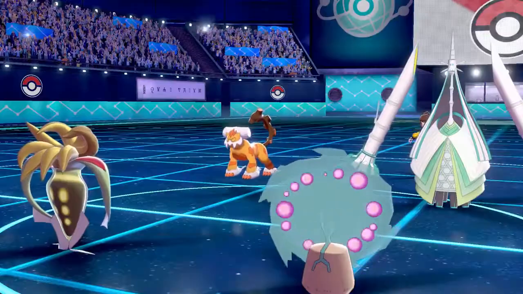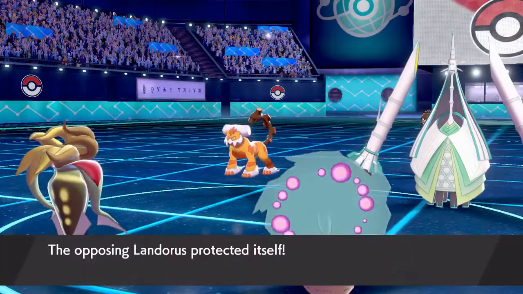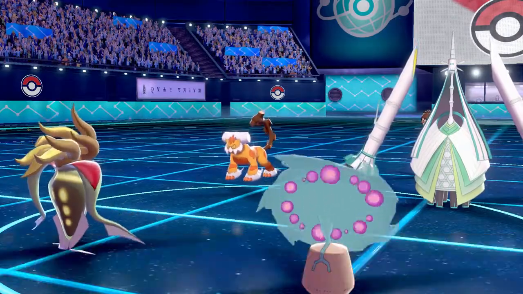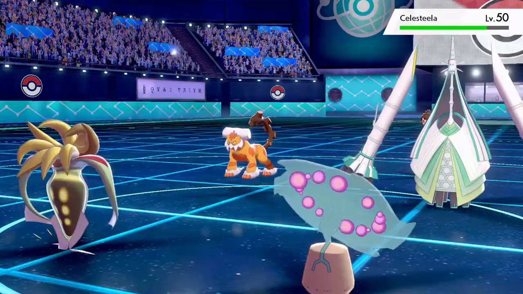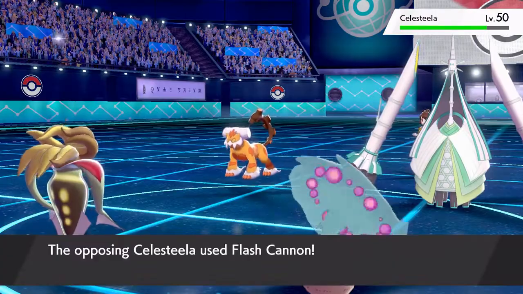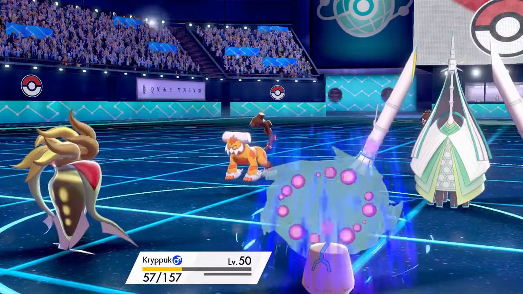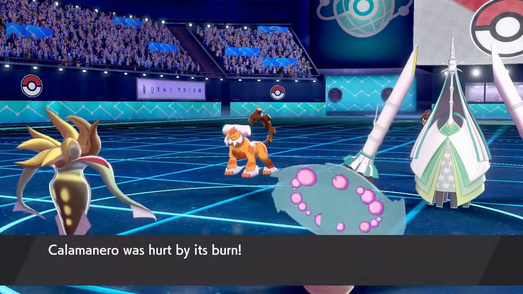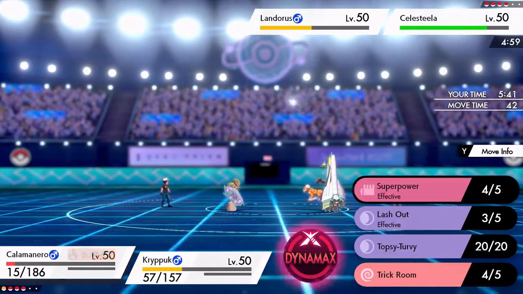Torkoal is going to be hanging out in the back. How many more turns of... okay, nice little Protect there. What are you going to be doing with Celesteela? You didn't go for Protect, so there's our superpower coming out. Get a nice little chip. How many more turns of Trick Room do we have? Because that might be important. We'll find out. We got one more turn of Trick Room.